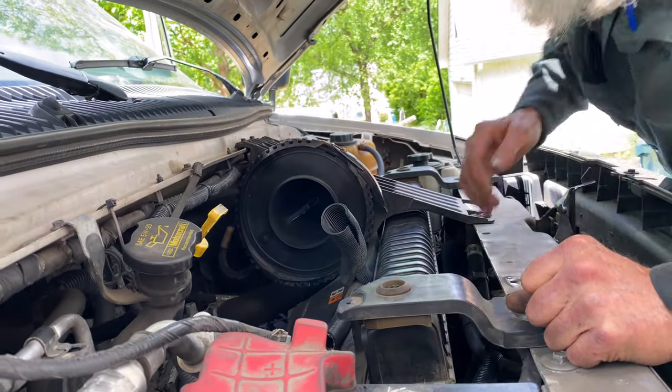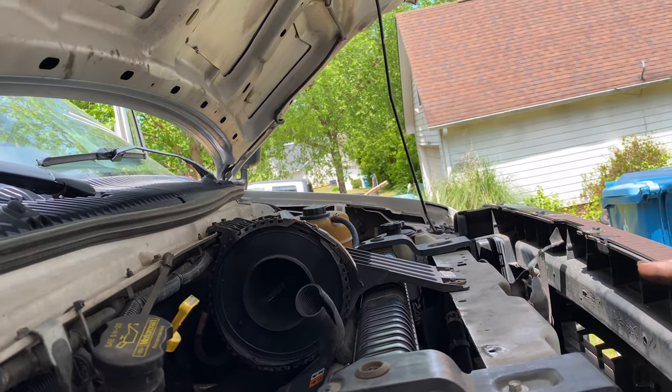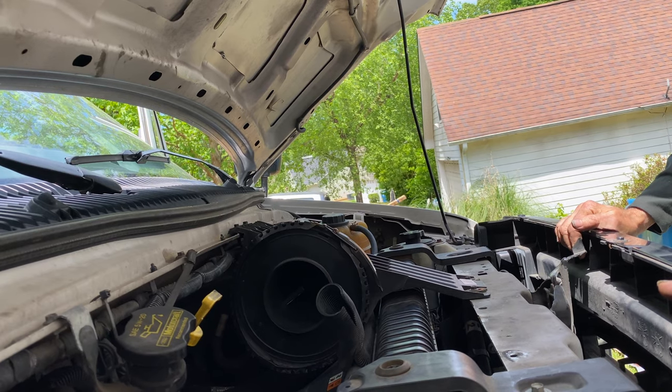Alright everybody, so we are back in Pegasus today. During the week, me, Ryan, and Chris were out here and we're actually doing some work underneath the hood. Bottom line, we're going to disconnect the two hoses there, remove them up inside the cab, and then we'll worry about the electrical thing here in just a few minutes. It's going to take about an hour to get this apart, maybe a little longer, who knows.